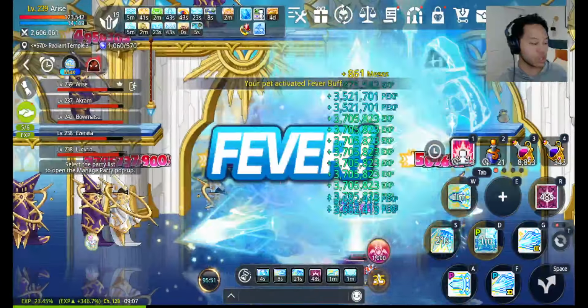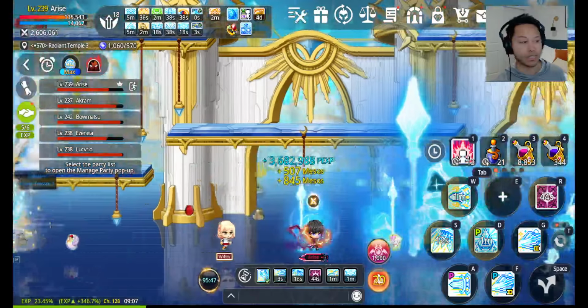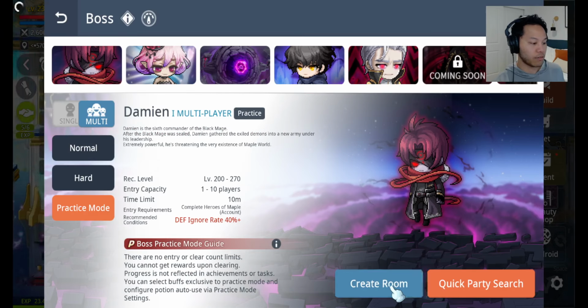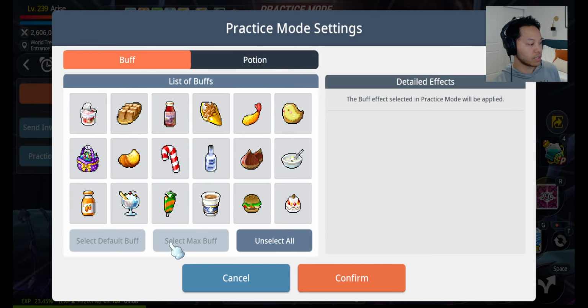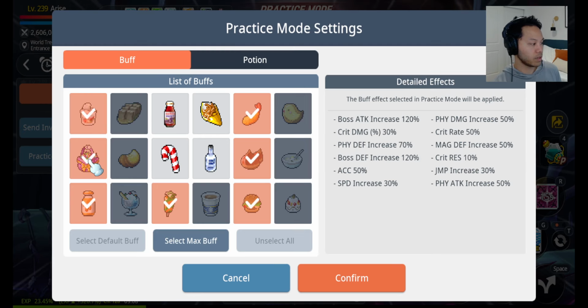So a lot of people just assume that when you're bossing, I just assume that you're full buffed. What full buff means, and the easiest way for me to look at it now, is we can look in practice mode. Practice mode gives you a select max buff option, which is really nice. You can obviously set your own, but if you don't know, max buffs here, and you're getting 50% physical attack from this one.